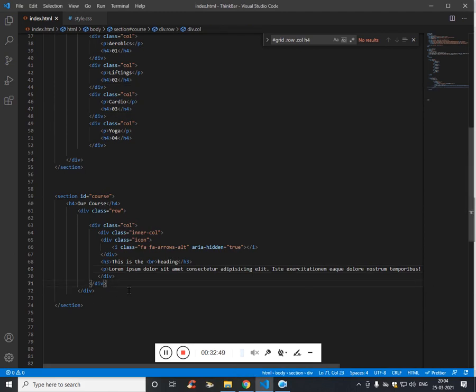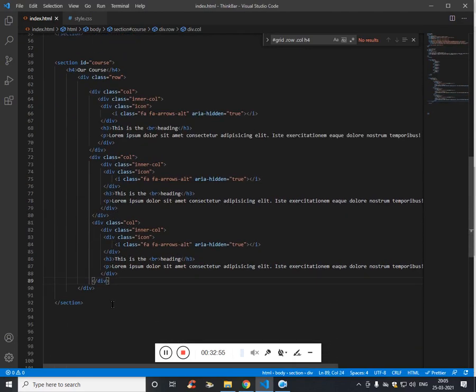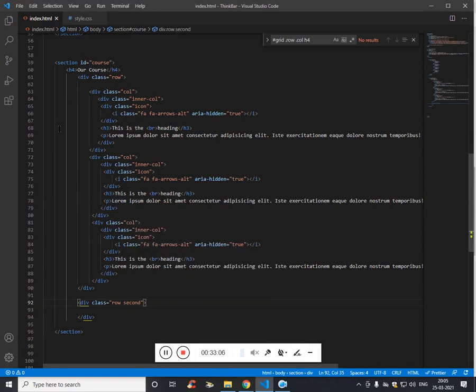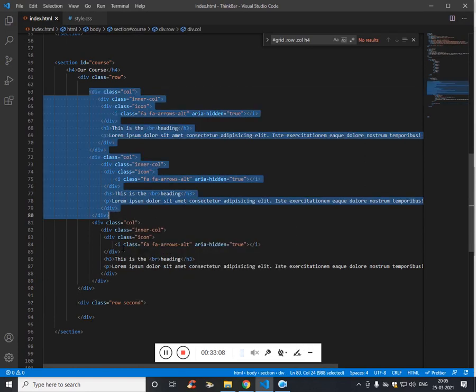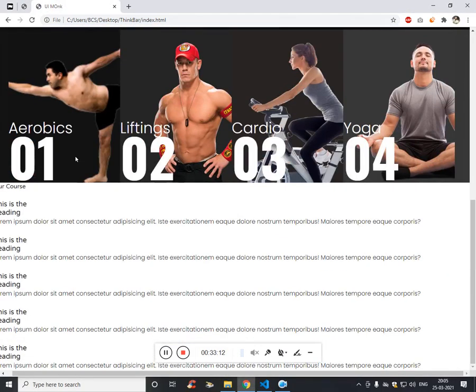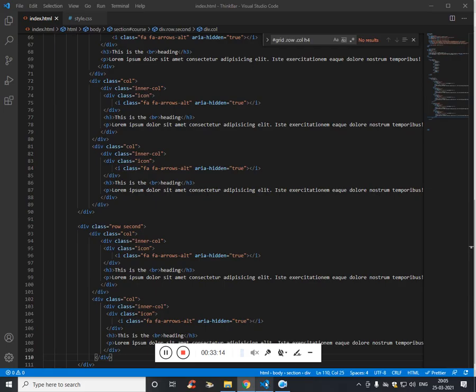Just copy paste it 3 more times. 2, 3. Then add another row with a second class, only add 2. If I refresh, this is how it looks. So let's start styling.